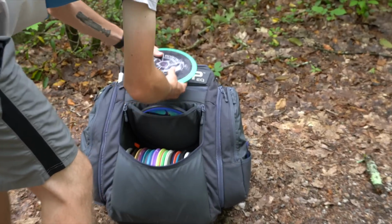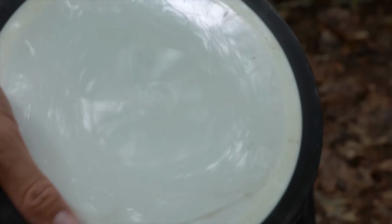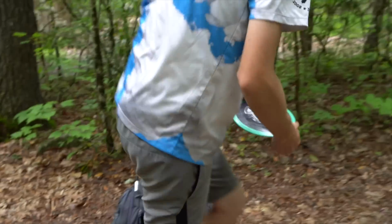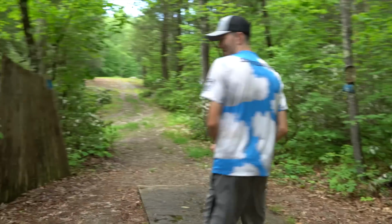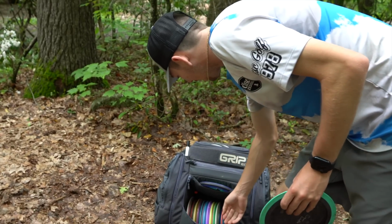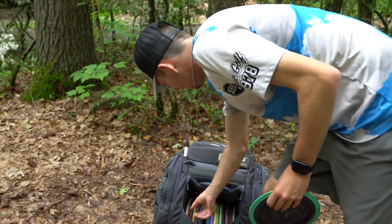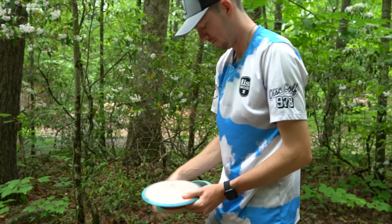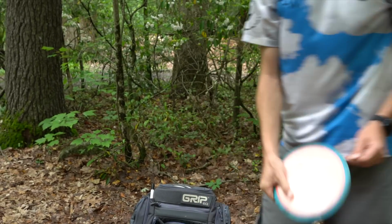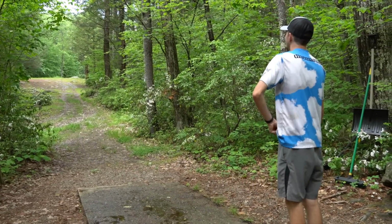Shopping. What's more understable, this or this? Oh, the Delirium, okay. Way more. Okay. That Dimension does not want to go left to right at all. Oh, so wide. Yeah, it's a 14 and a half speed, okay. I might just choose to throw, where to go? This one. The Defy? Yeah. It's pretty stable. Not crazy stable. I just hate that rim. Hey, no hate. All right, sorry.